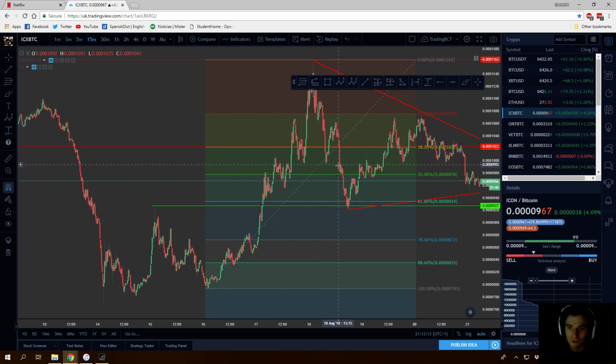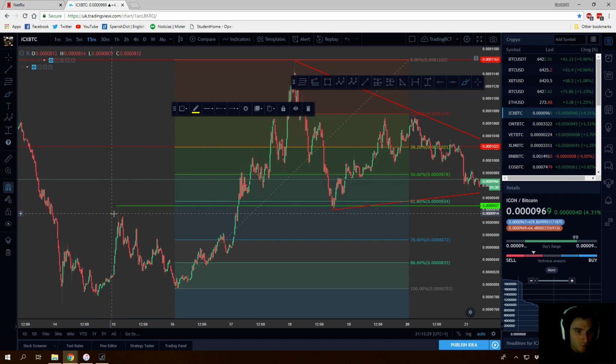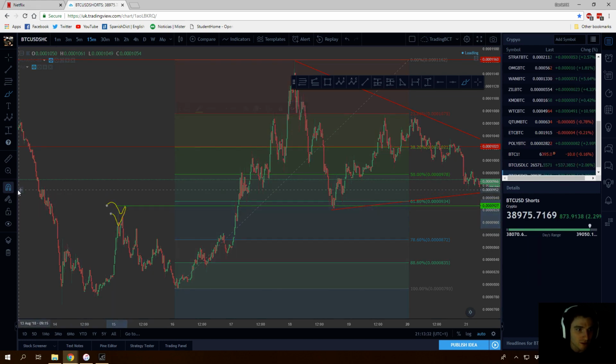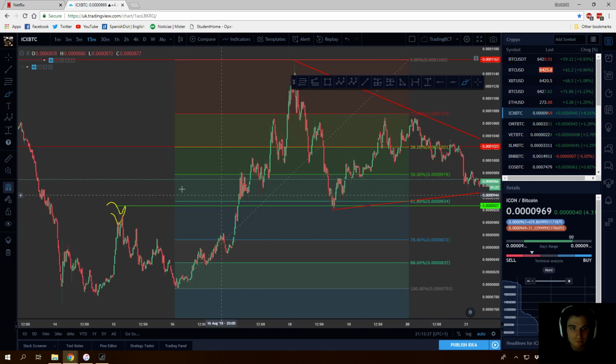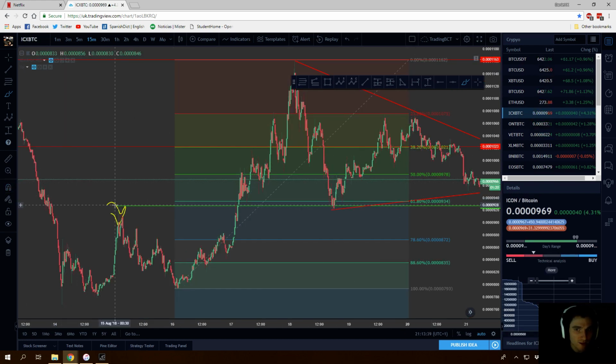The next one, we've obviously hit our 50%. There has been a little bit of a bounce attempt, but nothing. And our main one we're looking at here, as I said previously, you want to be looking at fib levels combined with horizontal supports if you can. That would be a very nice entry. And as you see here, it has acted as resistance. Sorry about that, I wanted to remove this. We have here our resistance level, where the price has been hit by this point and we've moved back down. So you can draw a resistance, because here we have moved back down.